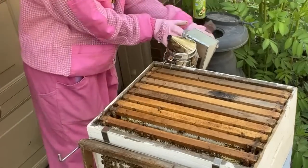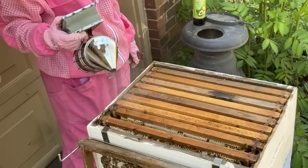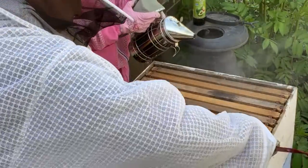They like, these are our babies. What are you doing? Mama, somebody at the door. What you doing? I see a lot of drone brood.